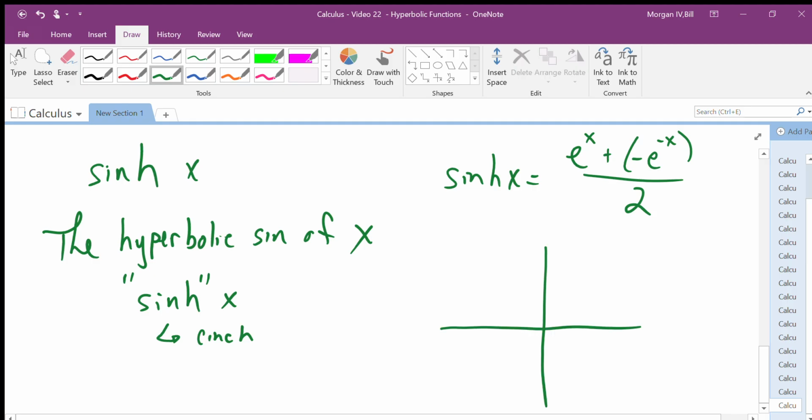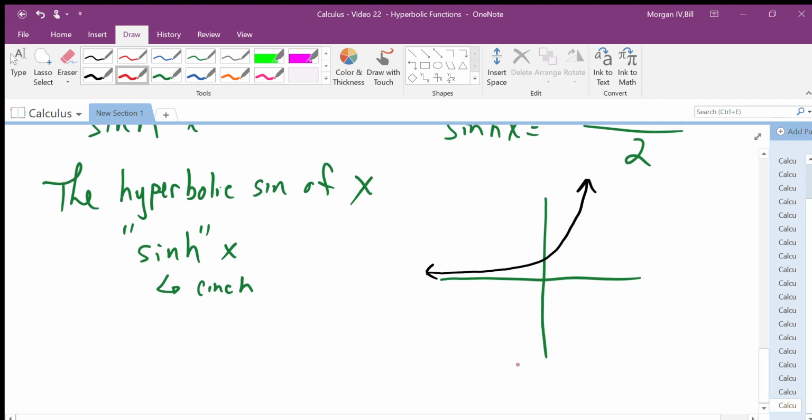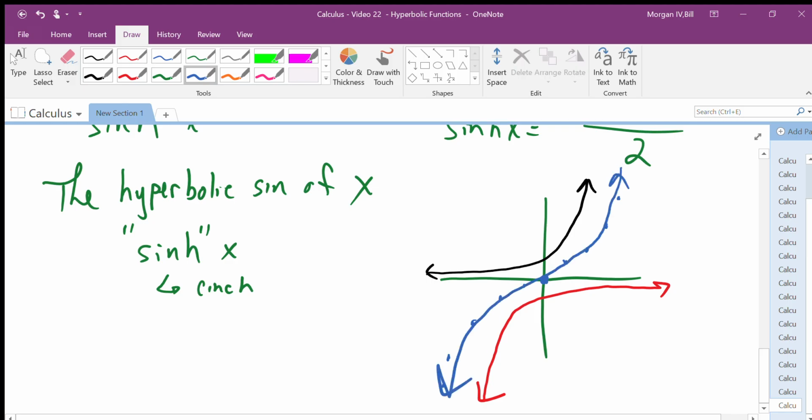It looks something like this. If e to the x looks like that, and e to the negative x is the exponential decay, then the negative in front of that flips it upside down. Now you have a function that looks kind of like this, exponential decay, but upside down. Close. Not the best graph there. Okay, we'll go with that. And the hyperbolic sine is simply the average of the two. In other words, if you go halfway in between those two graphs, you get hyperbolic sine, which you might say looks like an x cubed graph. It's not exactly. It's wider than an x cubed graph. Kind of reminds you of a tangent, but tangent, remember, has vertical asymptotes. So more of a widened out x cubed graph. That there in blue is called the hyperbolic sine of x, or sinh x function.